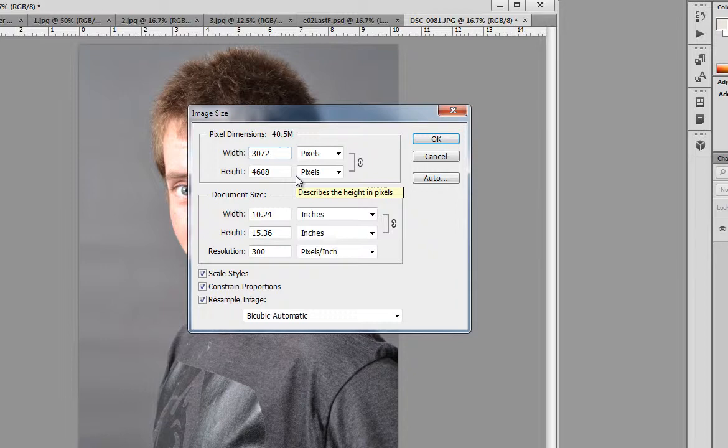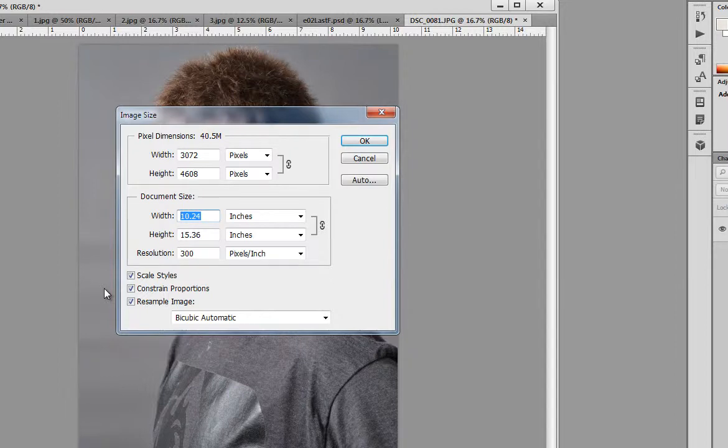You're going to be taking your images, your 12, scaling them down, and then putting them onto one canvas. The reason I'm having you scale it down is first to learn how to do it, and second, the width of this is 10 1/4 inches. With 6 images across, you'd get a 60+ inch wide image. That's pretty large, so it's overkill, okay? So when you resize your image, make sure that you have all 3 of these boxes selected: scale styles, constrain proportions, and resample image.